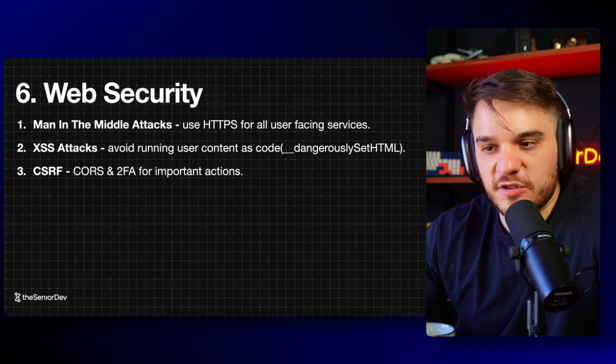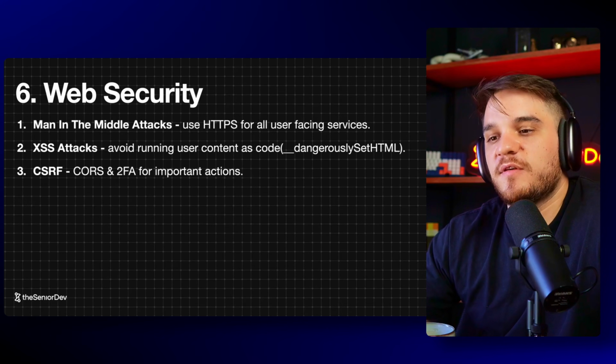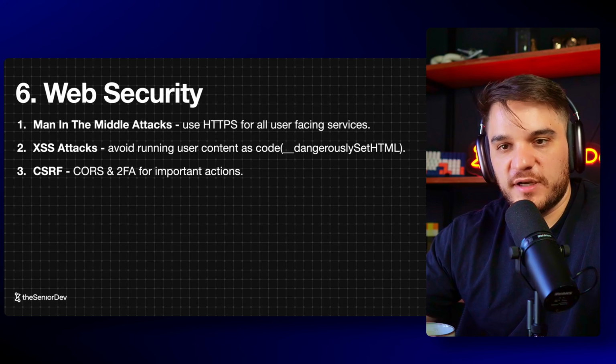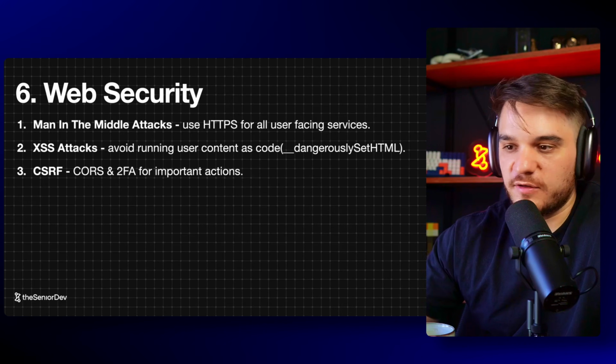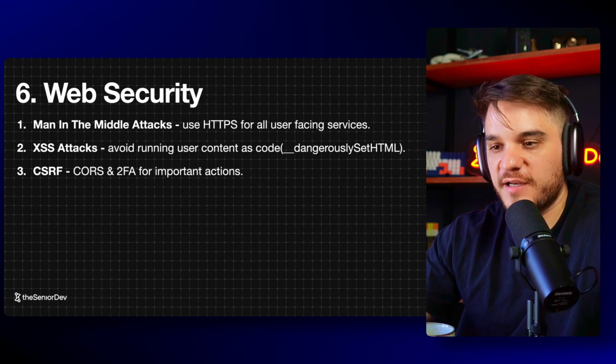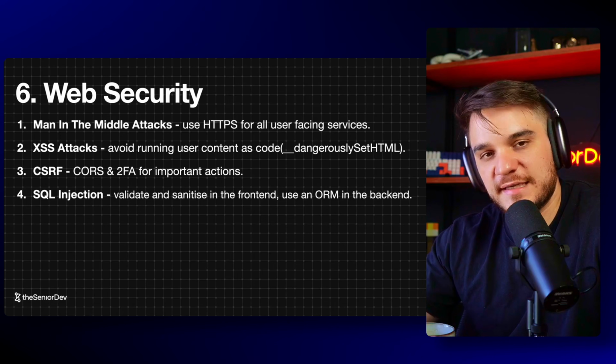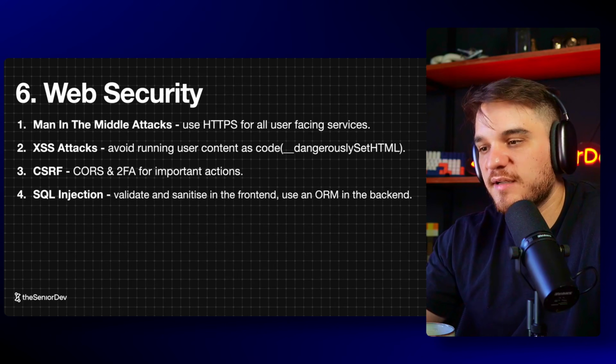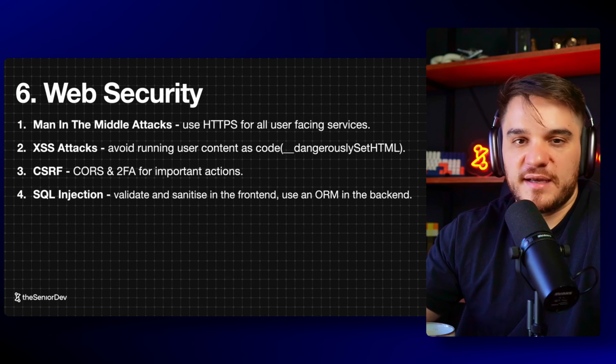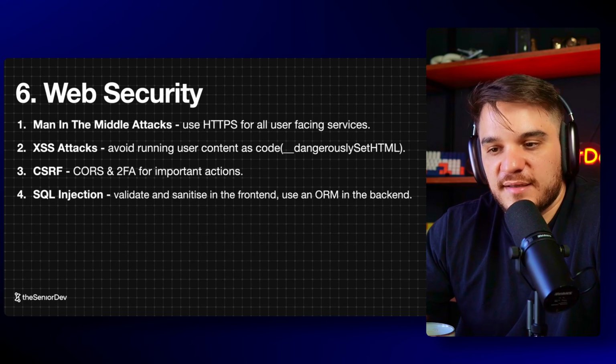Cross-site request forgery. I'll go very quickly over this one, but if you use second-factor authentication for any important action like changing your password or making a banking transaction, you should be fine. SQL injection, it's when they try to run SQL code by adding it as input to an input field. But if you use an ORM in the backend, which is usually standard, you should be protected against it.